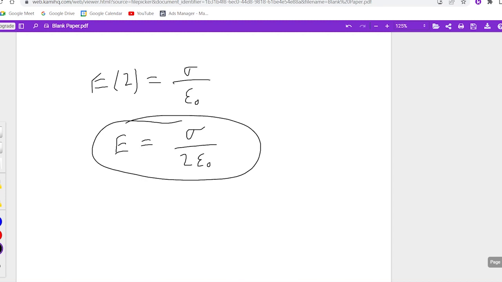Now, by the way, there's not many electric field equations I would memorize. I just wouldn't. I would memorize this one, or at least write it down on an equation sheet. Put it on your equation sheet. And again, this is for the infinite sheet of charge. And the reason why I would have it on your equation sheet is because you can have problems like number 17 that use number 16 as the basis, essentially.